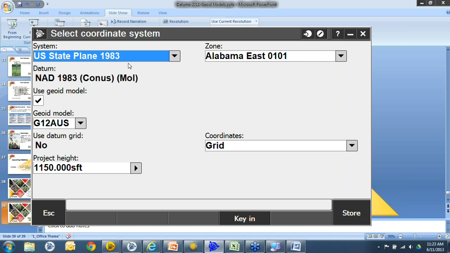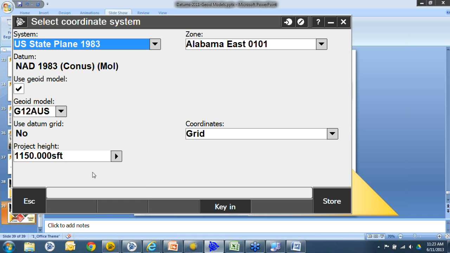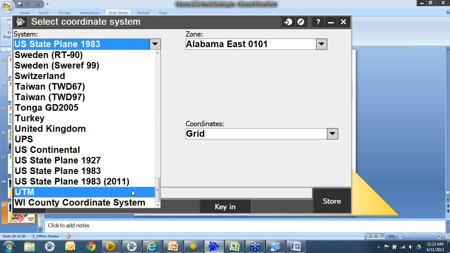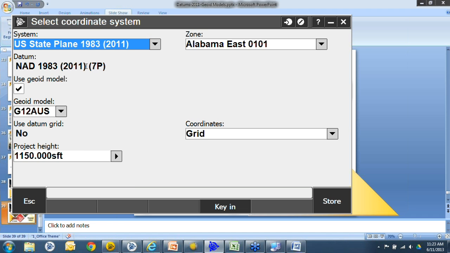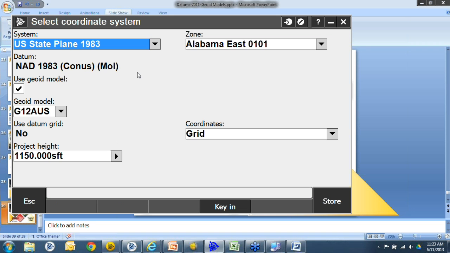Exactly. So if you look at my screen now, this is Trimble Access. We just have two choices. What I mean by CONUS is that's the datum that it's using when you choose this system. And what I mean by 2011 is that's the datum that it's choosing when you use this system. That's it. We have no other designation. So hopefully that answers the question about NAD83 CONUS, what we mean within this webinar, and what Trimble means by the use of NAD83 CONUS.